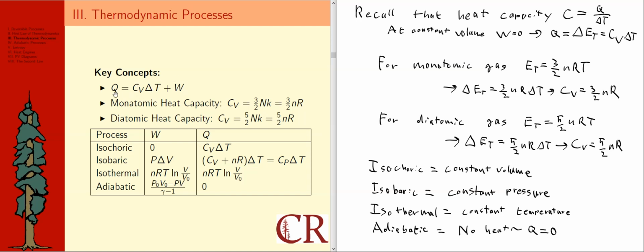So usually we see Q is equal to delta E plus W, but if the delta E, which is the change in internal energy, represents the change in the thermal energy, then that is equal to the heat capacity of the system times the change in temperature. Now, in the case of a gas, in order for this to hold true, since gases expand and contract relatively easily, we have to restrict our attention to the constant volume heat capacity.